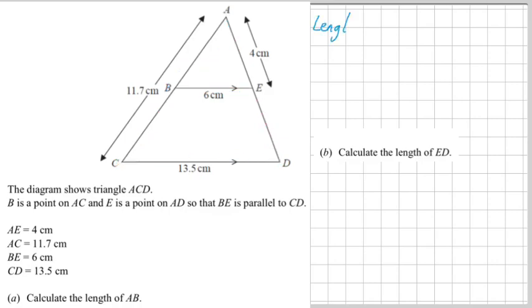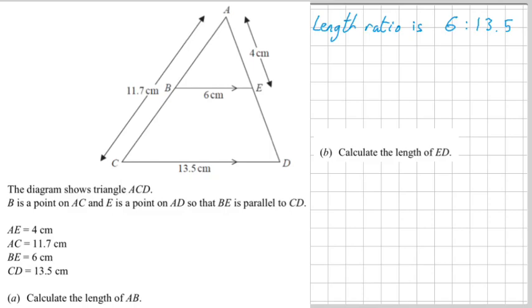So I'm going to just write that down, length ratio. There's no area and volume in this one. It's not like we have to do any squaring or cubing, but just out of force of habit, I'm going to write length ratio because it is to do with length, and that is 6 to 13.5. So I've spotted that we have a common side. We know that the base of the small triangle is 6 and the base of the big triangle is 13.5, and there's no other common value that we know for the two triangles.